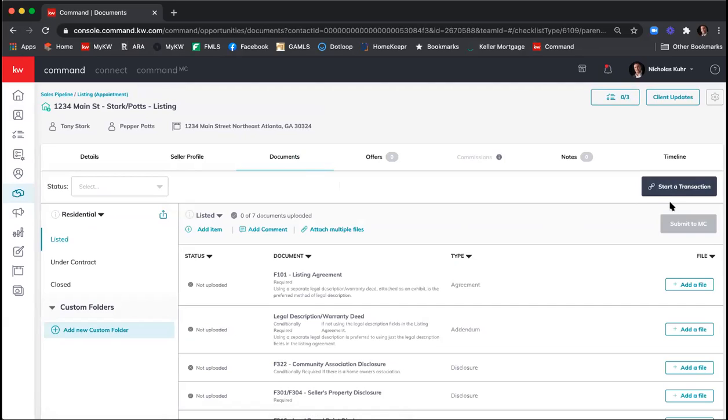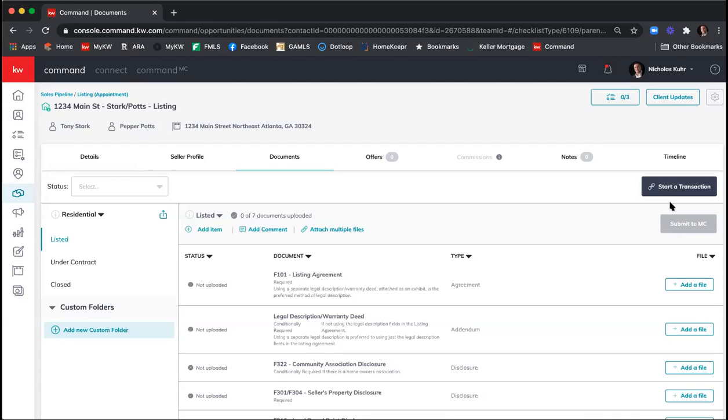I want to pause here for a moment because it is very, very important that when you are working with DocuSign that you click Start a Transaction within Command. By clicking Start a Transaction here in your opportunity, it will link the Command system to the DocuSign system, and then you will be able to upload documents directly from DocuSign into Command.